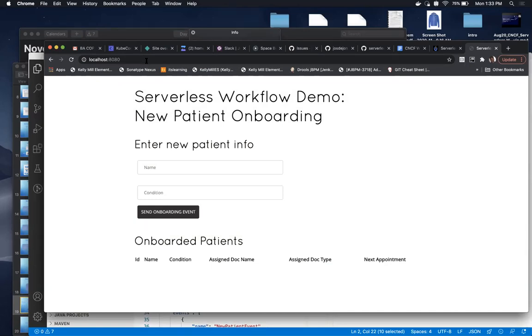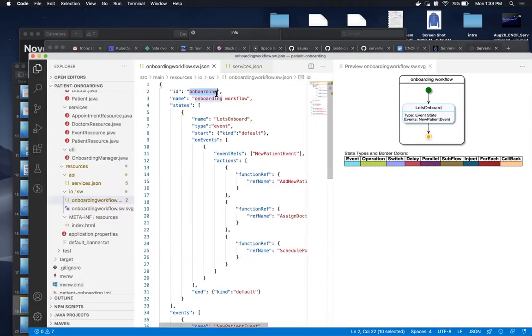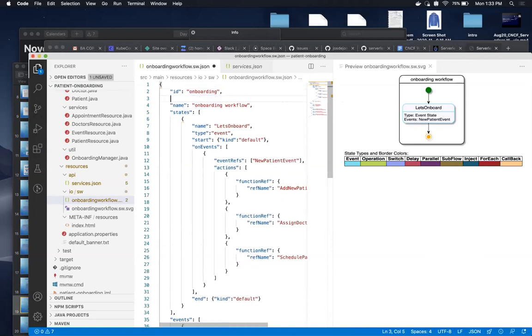It can be addressed possibly at other levels, but definitely. One way that we're addressing this in this particular Java-based runtime is via versions. So if I added a version here, oops, sorry, I'm typing standing up right now. Version. And you can write, let's say 1.0. This will be deployed under the endpoint, which would result in /onboarding. So you can have multiple versions of your workflow running.